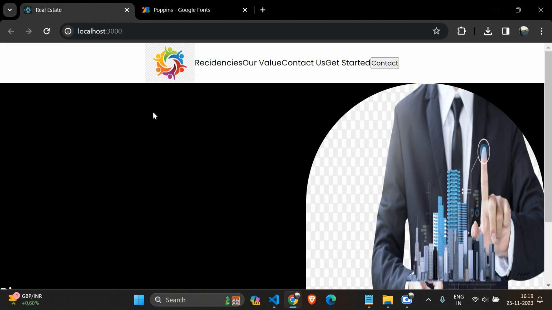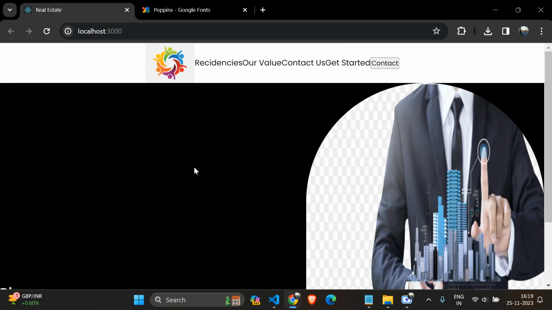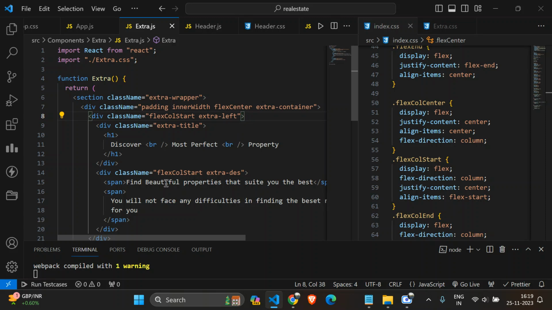Let's go over here. Okay, so yeah, we have added that new flex column start. Okay, this one we have added that particular class over there, and also after that we have this one, extra title, and we can focus on these particular things. Okay, here let's focus on this thing itself.